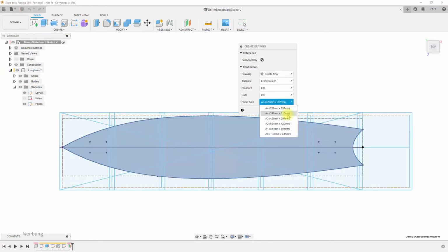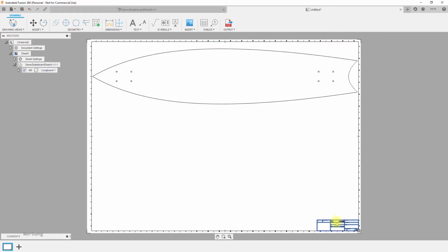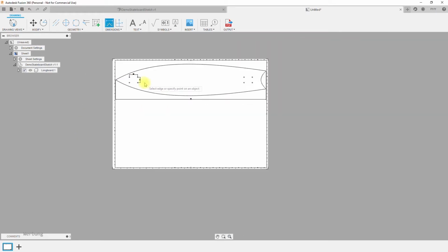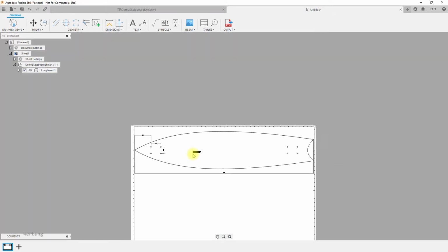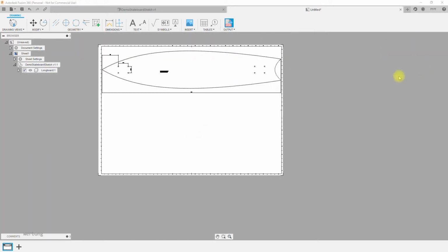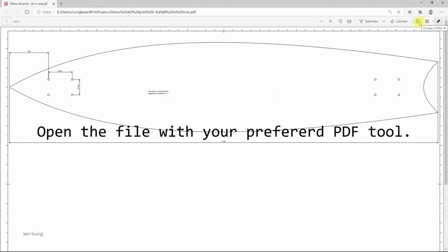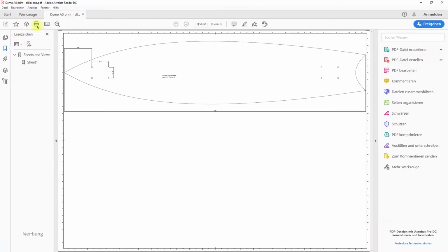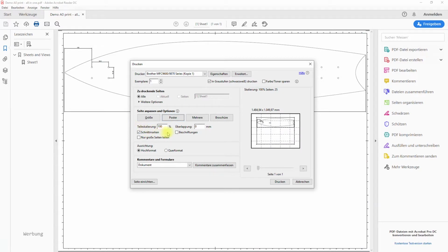Fusion supports drawings up to DIN A0 paper format size, which is really comfortable. As long as your workpiece fits into one of the provided paper formats, your life is much easier. You can use this paper format for the drawing, generate a PDF, and slice the printout with your PDF software to a suitable print size format that is defined by your printer setup. Keep in mind to always make sure that no scaling is set in the printer options for the printout. You can set an overlapping value to have some space to glue your sheets together.